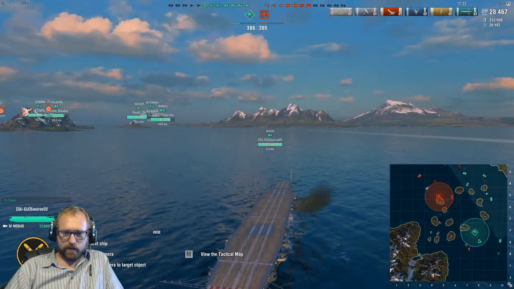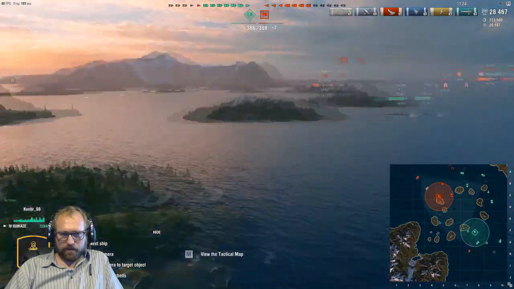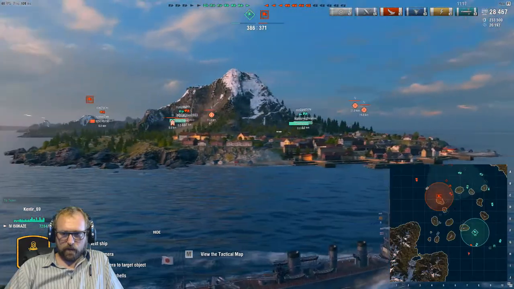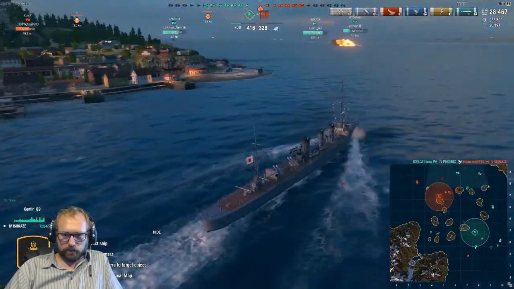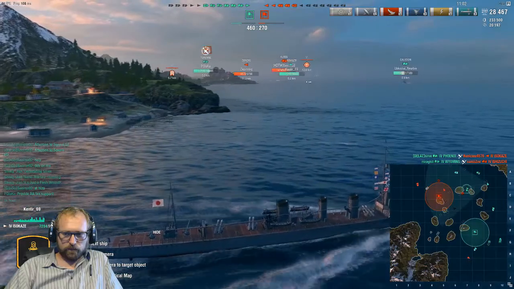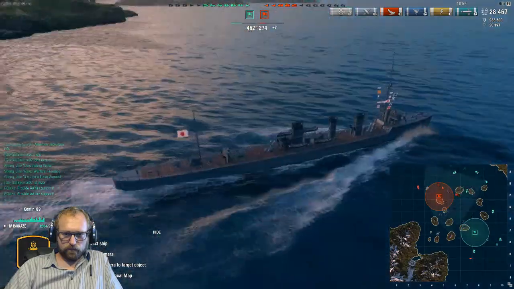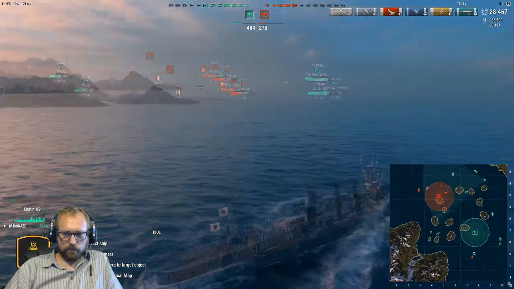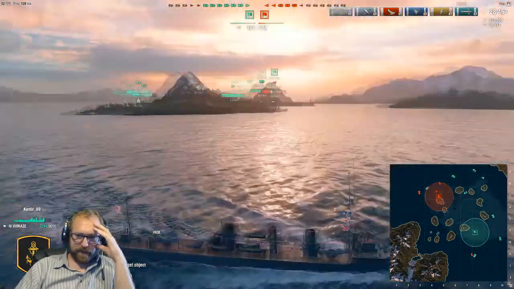Let's see, what is our Hosho doing? Sailing backwards? Why is he doing that? I'd urge him to get out of the way. And what is this Isokaza doing? Well, I think it's still going to be a win. I wasn't expecting that, to be honest.